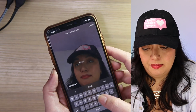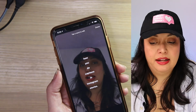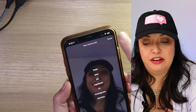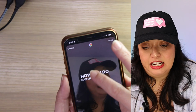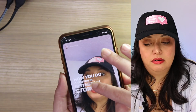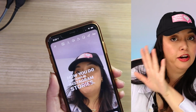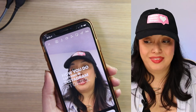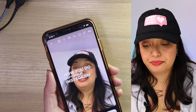So you just type on it, or click on it, and it's going to highlight it so you can change it. Very easy. Now you can save that if you need it for your Instagram Reels, or for your feed, anything like that. Just make sure you put it in a place where people can see it. Also keep in mind when you record your clip where your face is, because that might make a difference as to where you're going to place those captions.